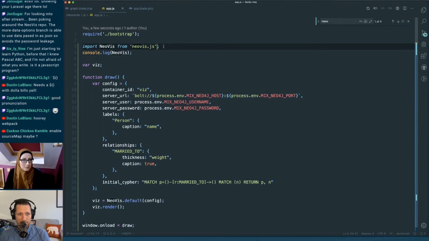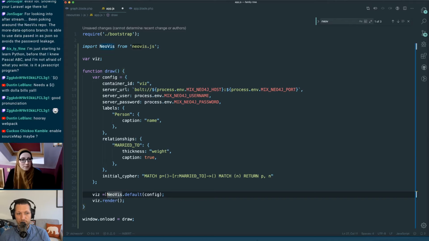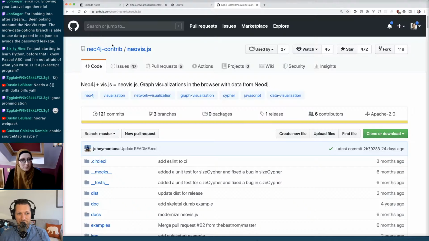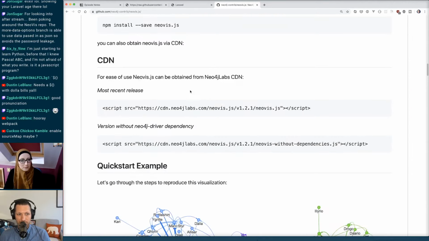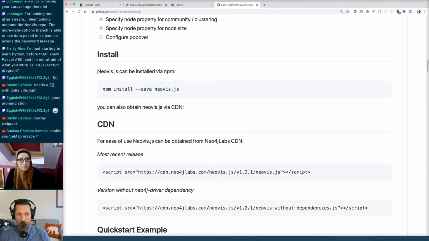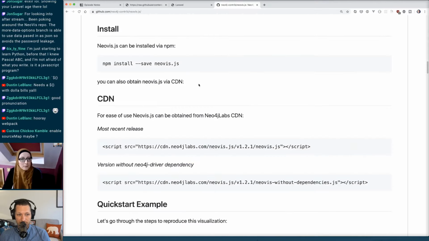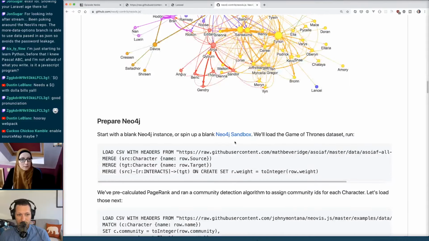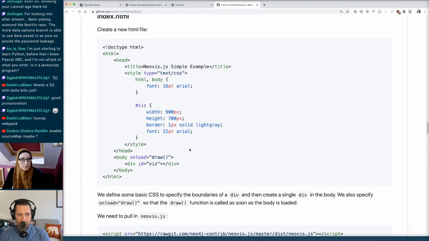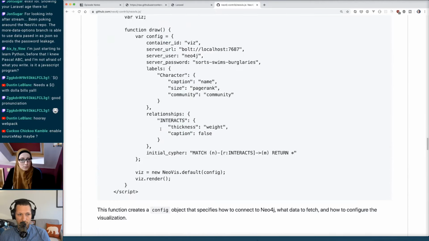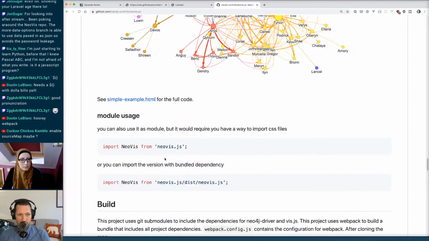So basically, we have imported it correctly. Like, we do have Neovis here. However, in your example here, you are newing it up, and that is not what we're doing here. It's not the same thing. So what we've got to figure out is why. It's obviously intended to be used this way. So let's see if they have any examples of what it would look like. Import Neovis from... okay, so this is exactly what I did.